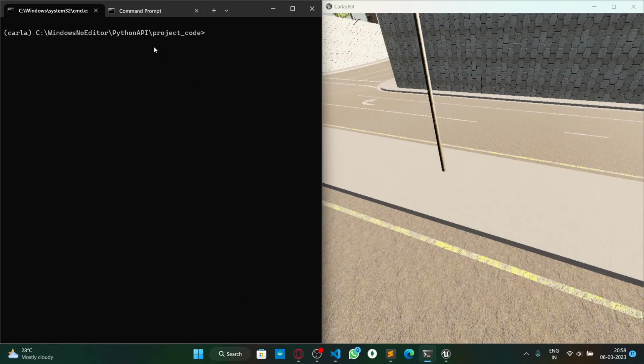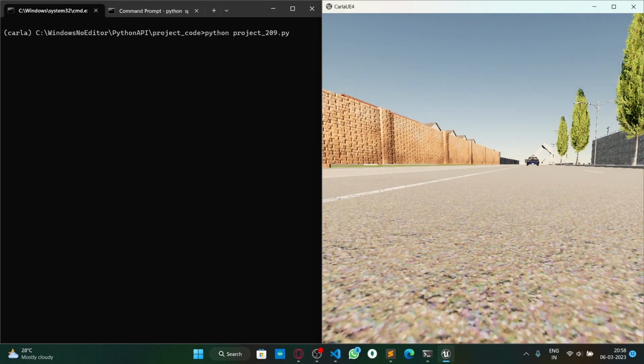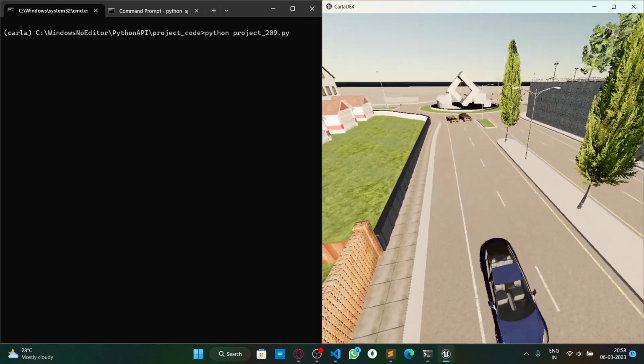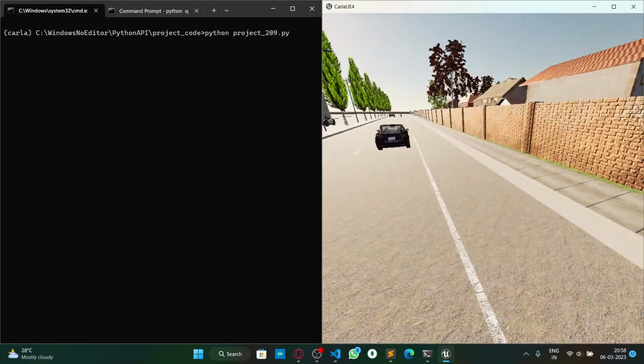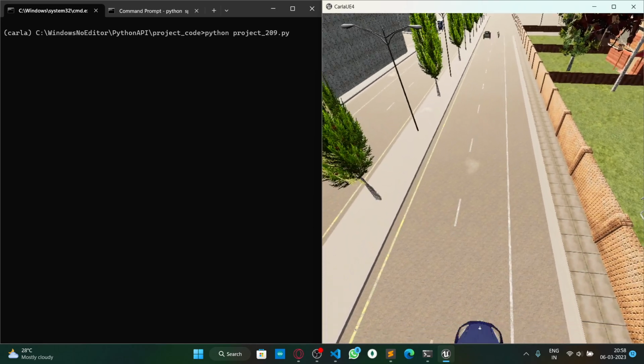I have the things ready, so I'll just spawn a few cars. We are going to do three test cases here: the 40 car test, the 50 car test, and the 100 car test. So you see cars got spawned, and now you'll just see the console.